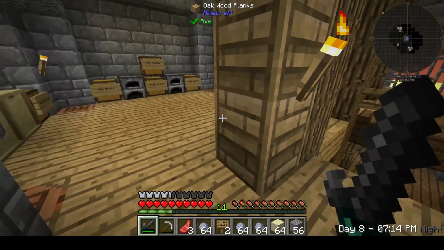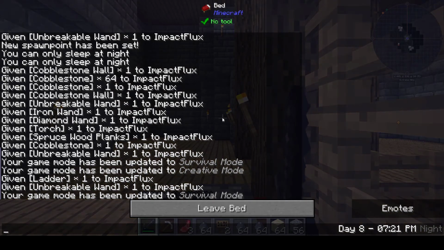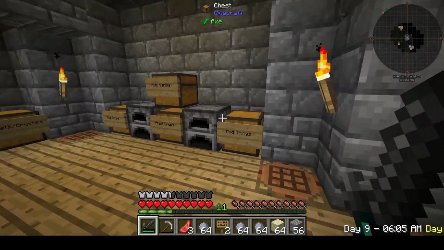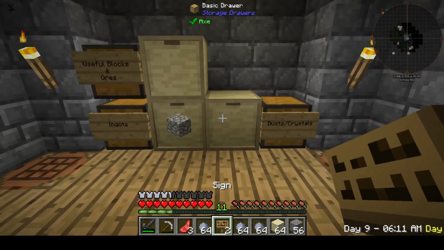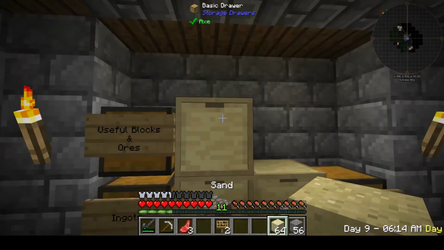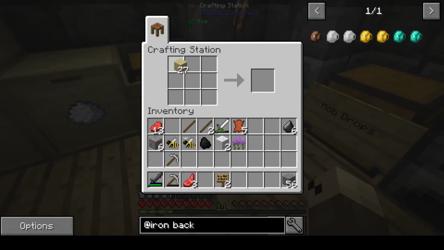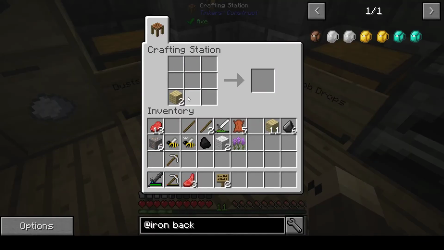And let's go sleep real quick. Oh, man. So, let's see, mod drops, useful blocks, and ores. I may actually just do that, and that, and do I have any other chests on me? No, I'll just do this real quick. So I'm going to go ahead and make another storage drawer so I can put the gravel in it, which would be nice, and put that there, and put that there, grab this stuff.